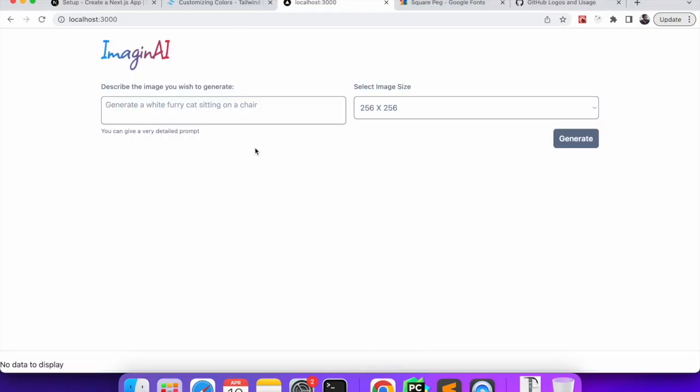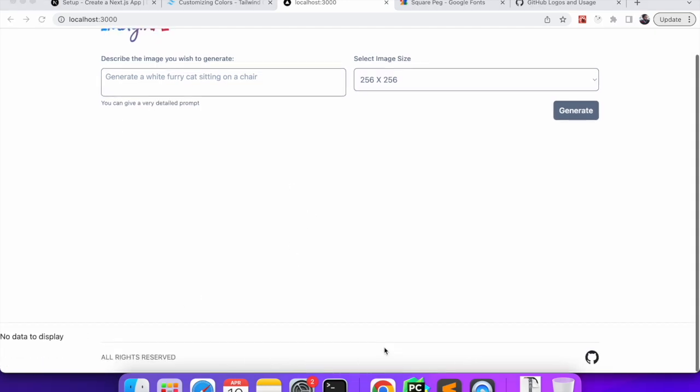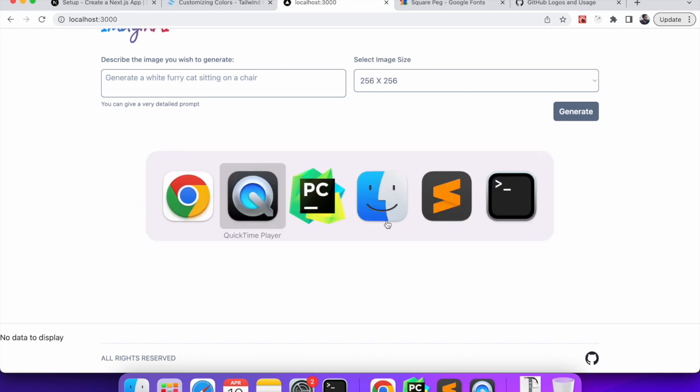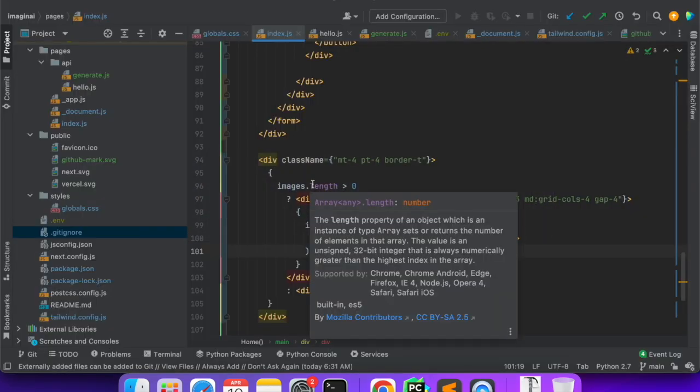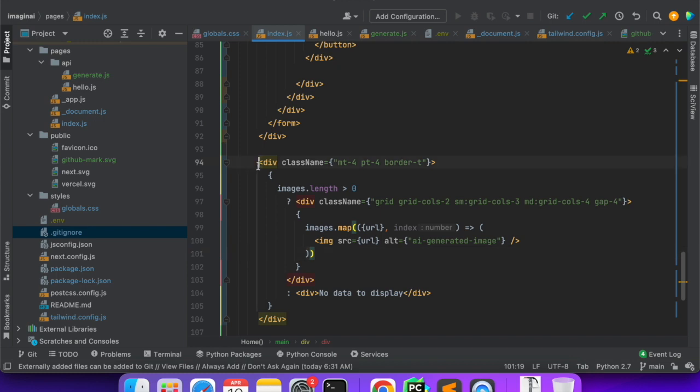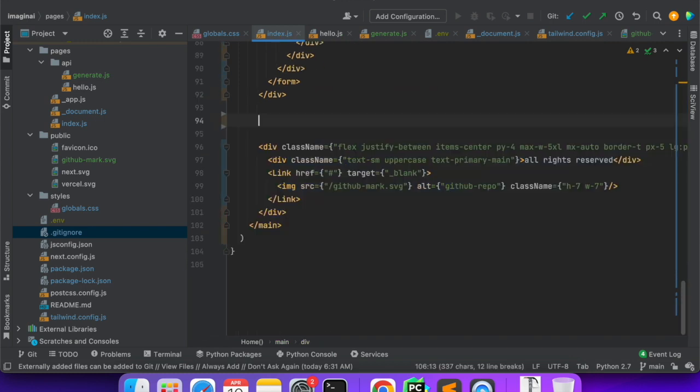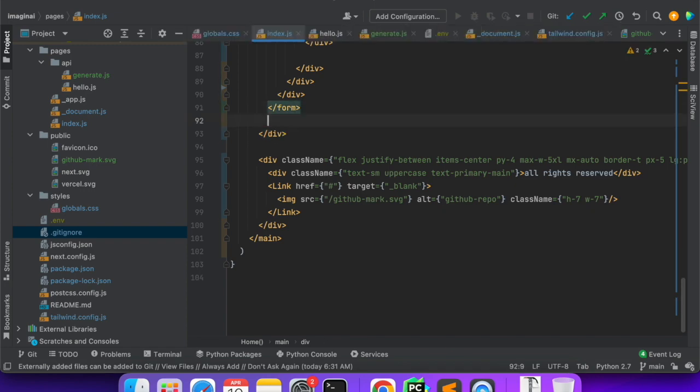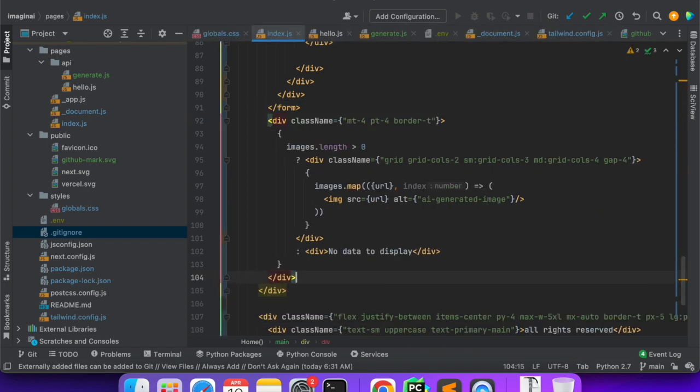Let's go back, and okay, so our UI is disturbed. So we did something wrong here in the UI. If I just quickly see, in the main we were supposed to have, I think I have to put this inside this div. Let's see if this is correct.